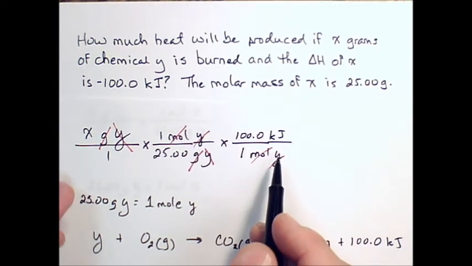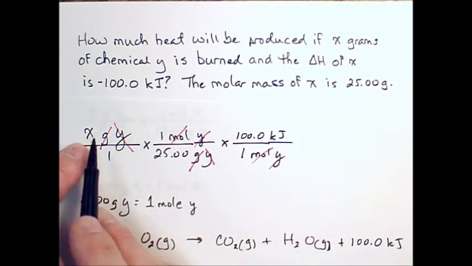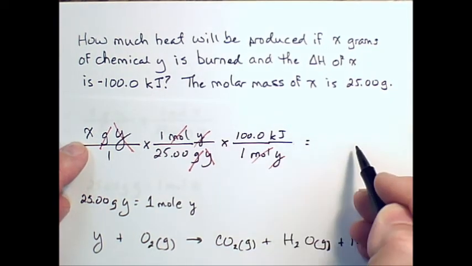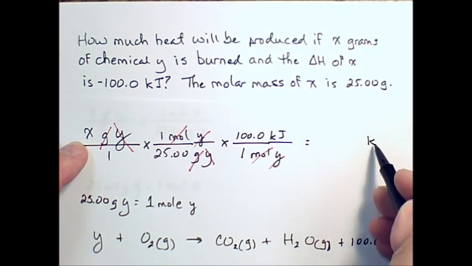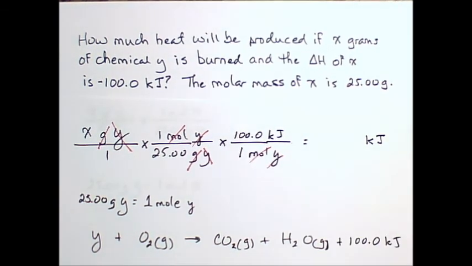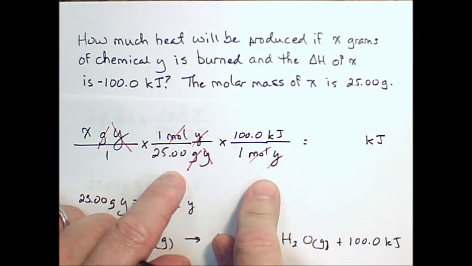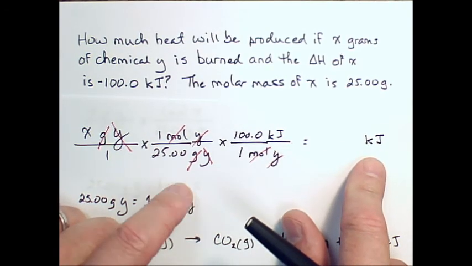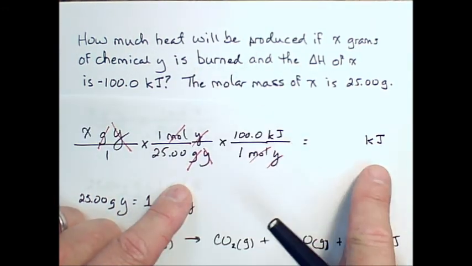we're going to have whatever this number would have been multiplied by this, divided by that, and we'll have some amount of energy in kilojoules. It's really that simple. It's never going to be hard. It's not complex. It's just finding the stuff that fits together that's going to allow you to cancel the units you can cancel and the species you can cancel to give you what you're looking for. And you're always going to look for energy in a question like this anyway.